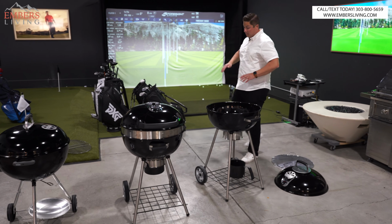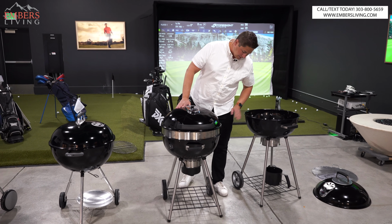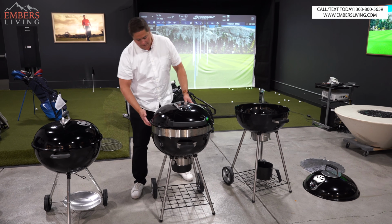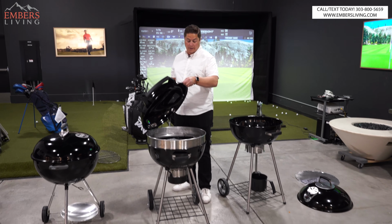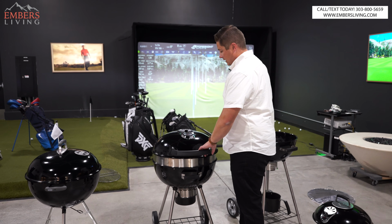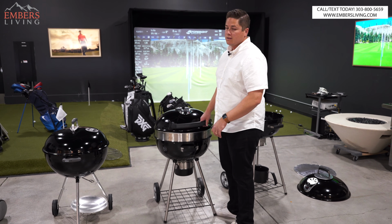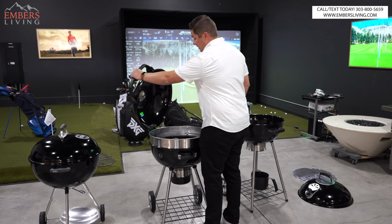All right. Now this, for $100, I do think you get some pretty good upgrades. It sits a little bit shorter than this guy, but you can see we have a stainless steel inset and we go to a full-blown hinge system at this point. What's kind of unique about Napoleon, Chris was getting weird putting this together. He's like, what the heck, I can't get this thing to line up. It's supposed to be this way, and I didn't know that either at first. It actually opens to the side.